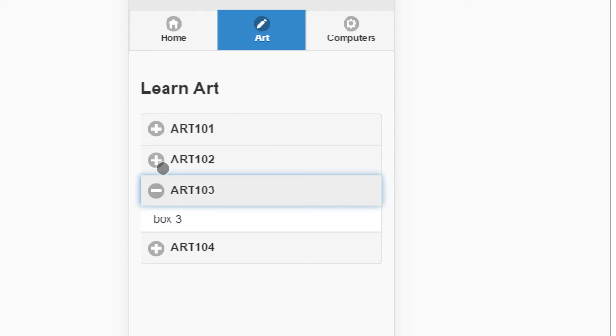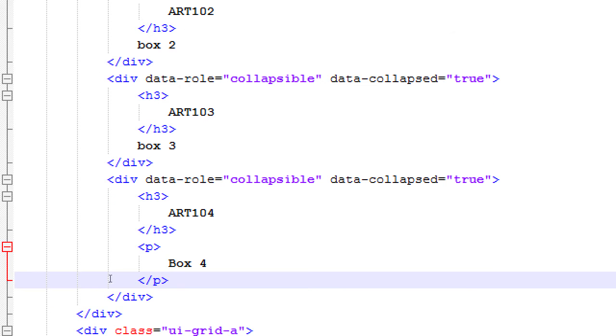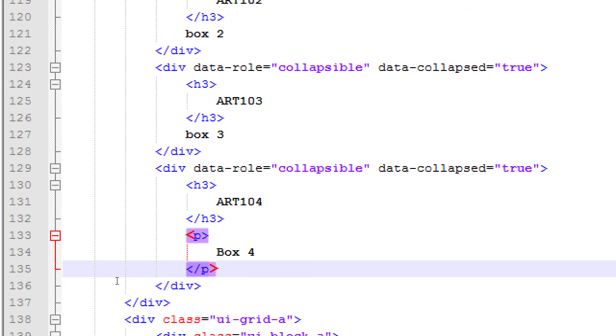Paragraph has some styling. This P tag right here has some built-in styling, and that has to do with a P tag inside of a div with a data role inside of something else with another data role. So jQuery Mobile is defining all of this styling, which we can override, of course. But that's why CSS is tricky, especially when you use frameworks, because there's a built-in style and a default style that sometimes is difficult to figure out what do I need to change to make it do what I want it to do. We will have a discussion on that, of course, when we customize this project.